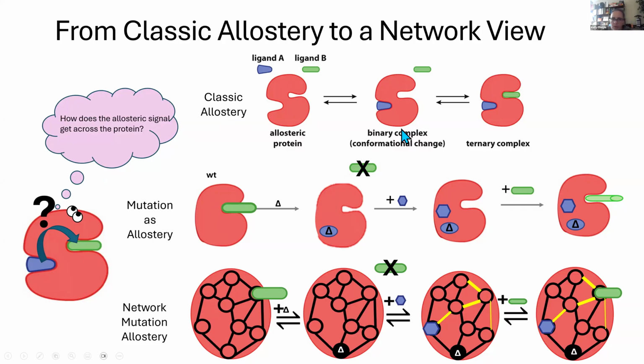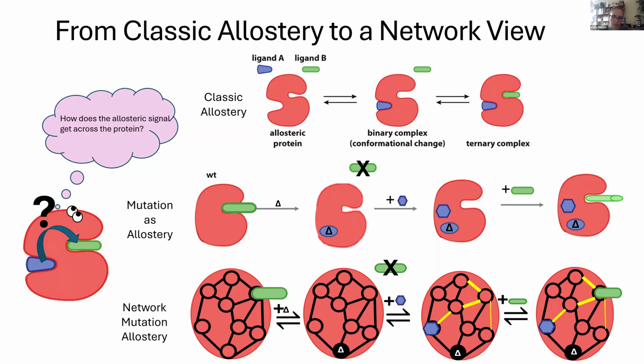So let's say we want to bind to this green ligand here, but the problem is the binding site is occluded. So we might bind another ligand, an allosterically active ligand, at a different site, far away from the ligand, that causes some kind of a conformational change in the protein that then makes this binding competent. Now, it may not be a physical change. It may instead be a change in the energetic landscape, but we'll represent that as a physical change here for right now. And of course, the big question is, how does that allosteric signal get across? And this is what we are thinking about.